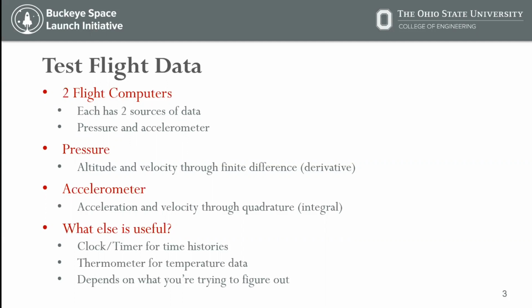Thermometer for temperature data, which is important when you're flying for just atmospheric data, understanding how to take that pressure reading into an altitude reading. And you'll see in a little bit, taking that pressure and temperature data into a density reading for applying it to our drag model. And then anything else beyond that really depends on what you're trying to figure out on your specific system, if it's not an aerodynamic system, or if it is, and if you want a little more information than what we're looking at.